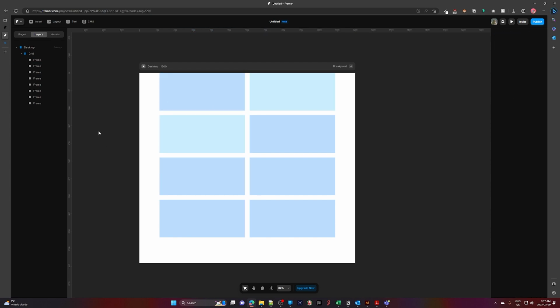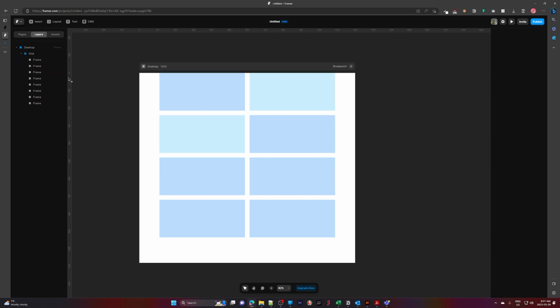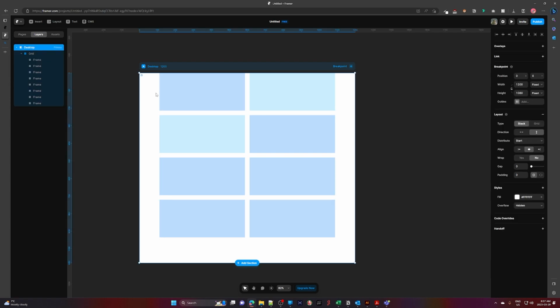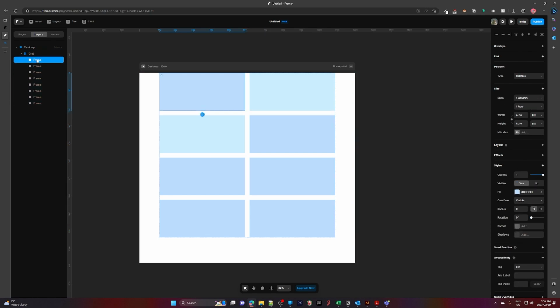So now that we've run through all of the major components and how to add them into a Framer page, I want to show you something about how Framer organizes information. So on here, we see we have a nice grid. On our layers panel, you'll see that it's automatically nested many of the elements here. So we have a desktop, which is our primary all-encapsulating piece. Inside of the desktop, we have a grid, which has all of our grid items in here, and each one of these grid items is represented here as what's just called a frame, because really building your grid is just grouping together a number of frames.